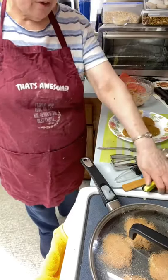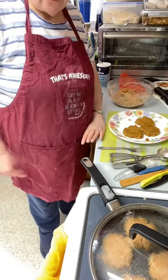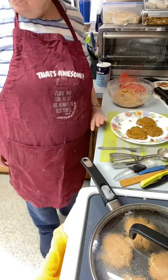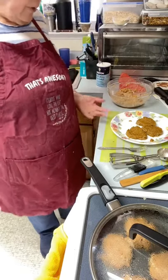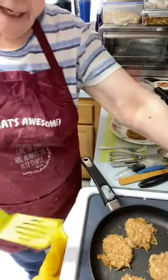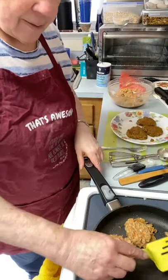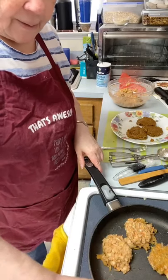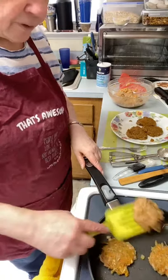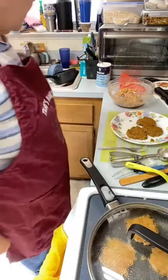I don't care for sriracha sauce, though, because it's heat, so I'm not going to use it. Although I could probably dip it in anything I wanted to. So I'm just going to probably eat it like this, or put a little bit of ketchup on it, or vegan mayo, or put it on bread or whatever. You can eat it any way you want. They don't taste bad, actually. They're pretty tasty, really. They're not exactly perfectly round, but they are holding together, and that's amazing that they are holding together.